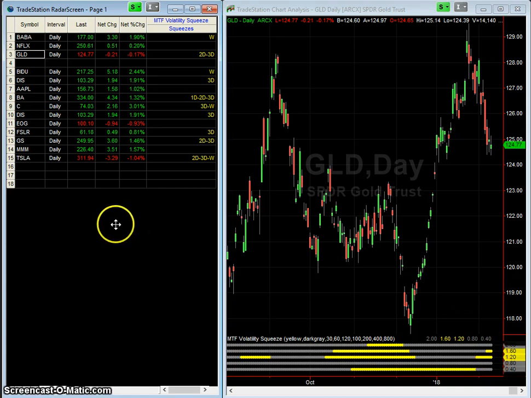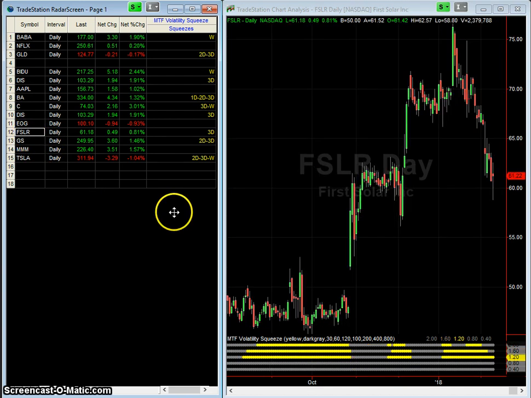And basically what I do is I try to use this. Let's look at First Solar. See, First Solar's been dropping, but you can kind of see. Basically, I use the volatility squeeze as a potential continuation type indicator. When there's been a trend and then something consolidates for a period, I'm looking for it to move in the same trend direction. So you can see First Solar was consolidating for a while, then it had a move up.